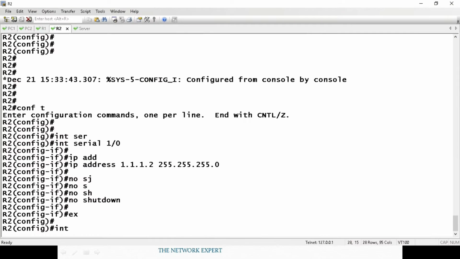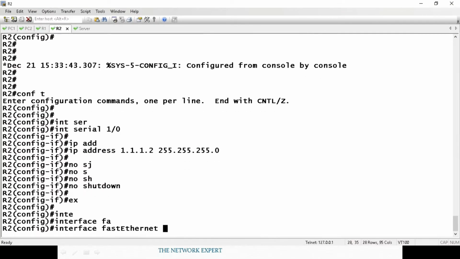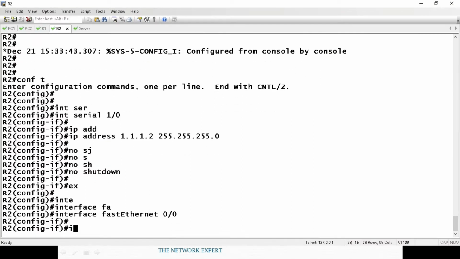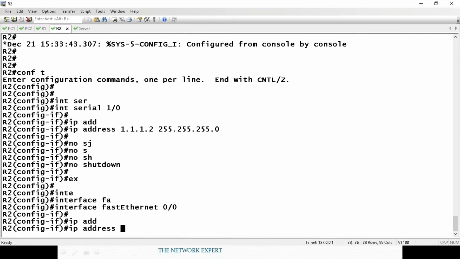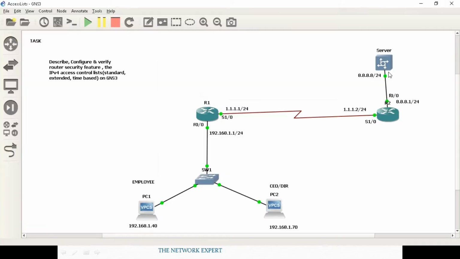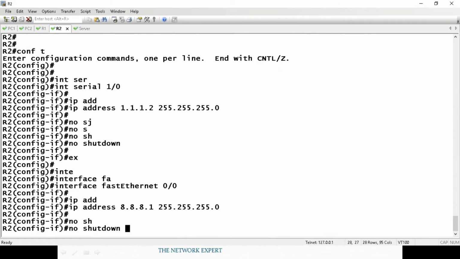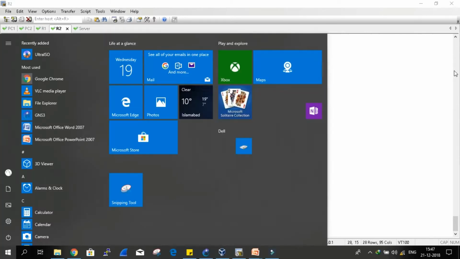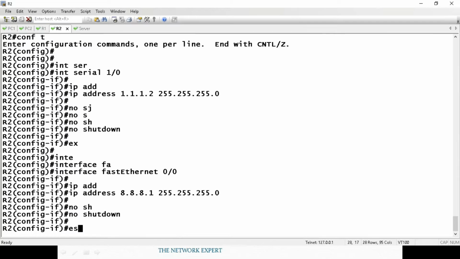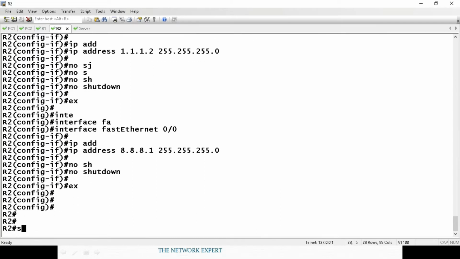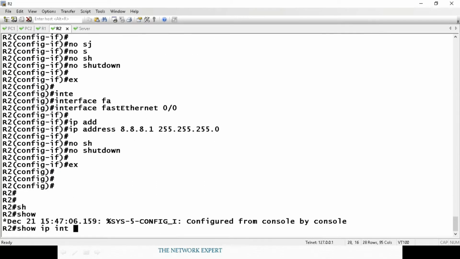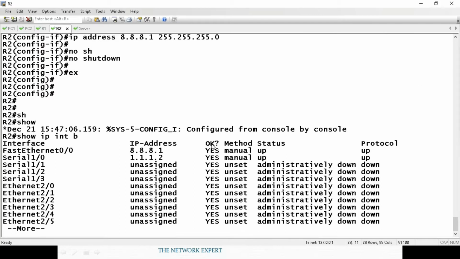Interface FastEthernet 0/0, IP address 8.8.8.1, 255.255.255.0, no shutdown, exit. How to verify? Show ip interface brief. This is FastEthernet 0/0, and this is serial 1/0. Okay.